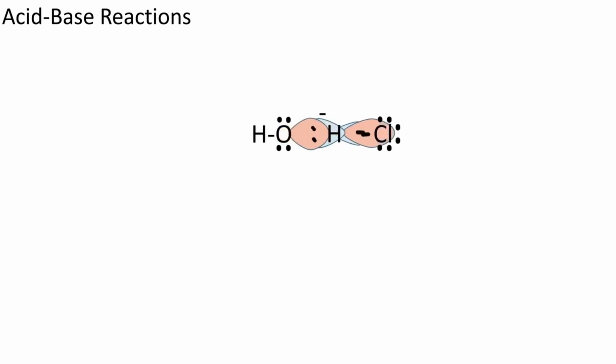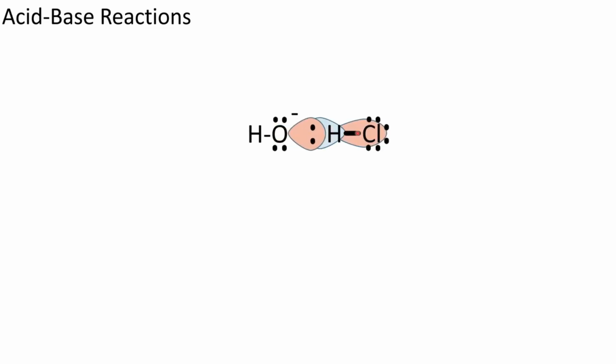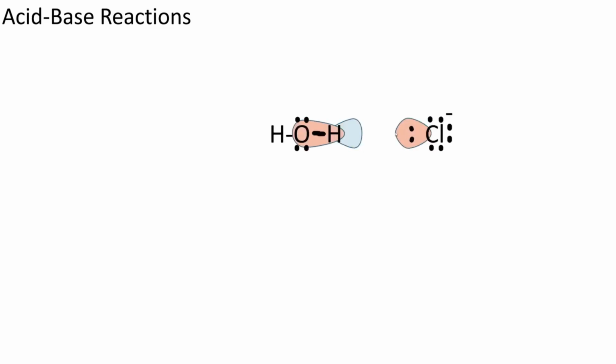Look at that. Look how cool that is. That's so cool. The only way to form a bond is to pump electrons into an empty orbital. So we take the OH minus lone pair of electrons, pump them into the sigma star antibonding orbital. Those electrons become the new sigma bond, and the old sigma bond becomes the lone pair on chloride.